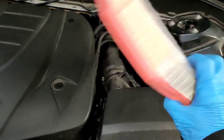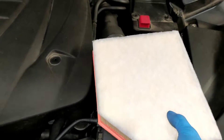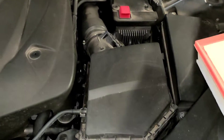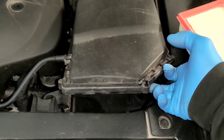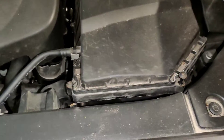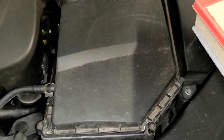Now we're just going to fit the new filter. That's the new one — and that's the old one, it's not too bad actually, it's getting serviced. So literally just slide it in a little bit. You don't have to disconnect anything else. Pop the new filter in and tighten up all the T20 Torxes — job done.